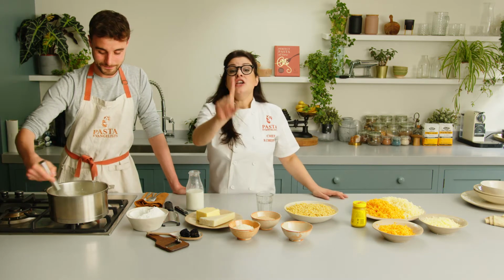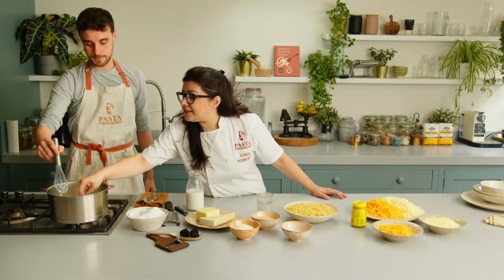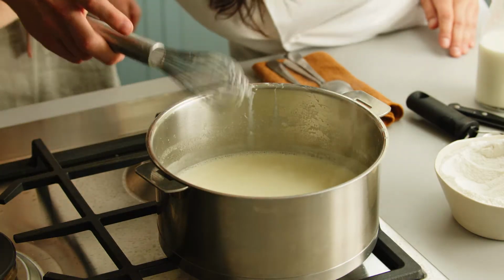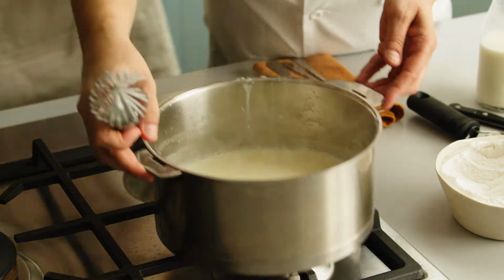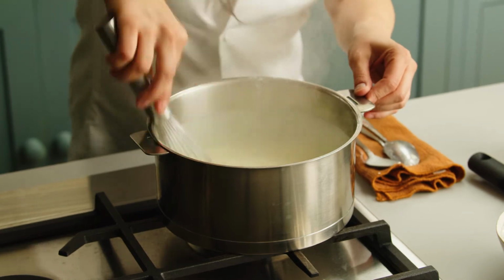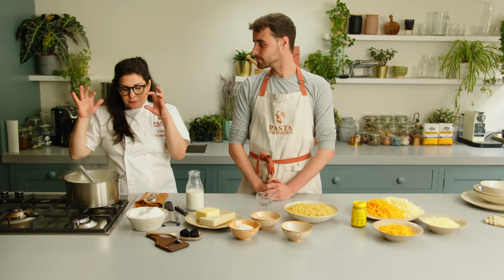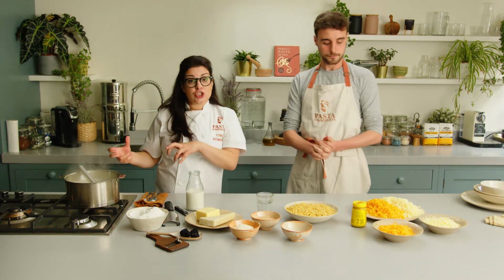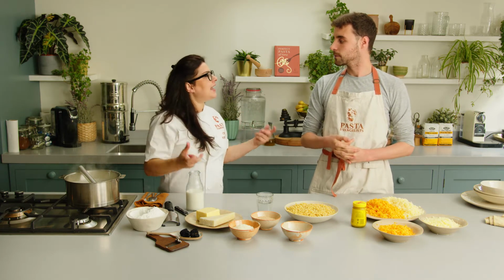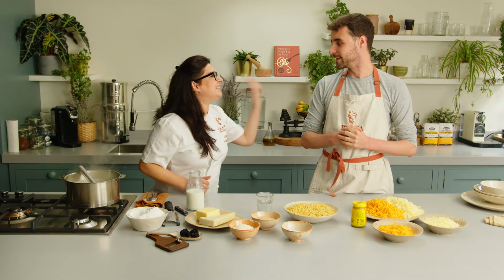Fantastic. So guys, before we get the sauce too thick, we're going to switch it off, because let me show you the consistency. It's really nice and liquid. So you can switch it off, my dear, and we're going to keep these aside. Over to you, Chef Roberta. Thank you so much, my love. Well done. It's, as I say, very nice and liquid. Let's keep the heat a little bit low, otherwise if we add the cheese straight away, it will not melt properly, and you're not going to have the same nice, milky, creamy mac and cheese. It's going to coagulate.